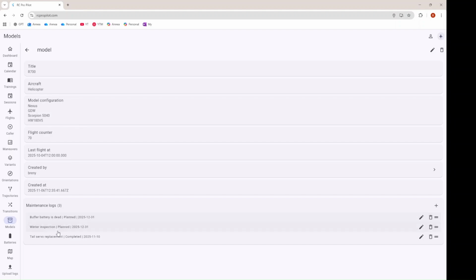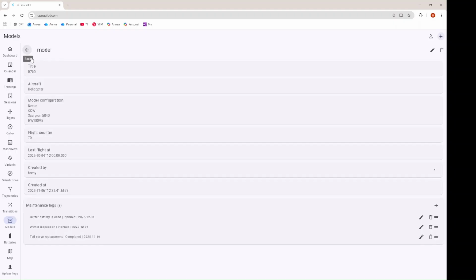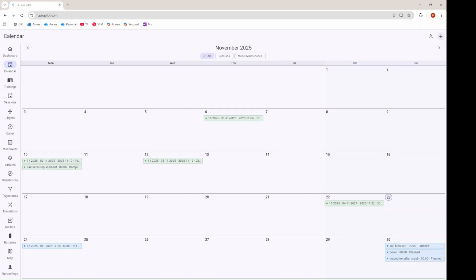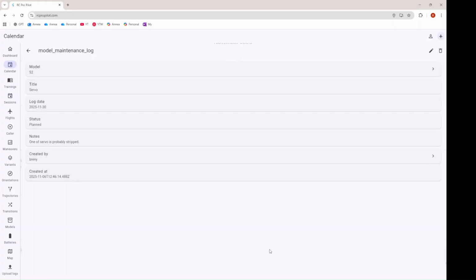and what I can do as well is some basic functionality for maintenance operations. So if I need to do something, I can plan it, say I need to do some repair, I want to do it at that time, and then I can see it as well in my calendar. I have planned here, I have a problem with the servo. So I know one of the servos is probably stripped on my Goosky S2 model.